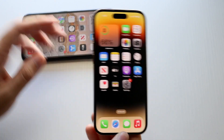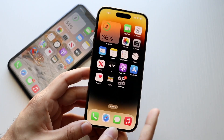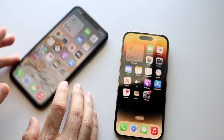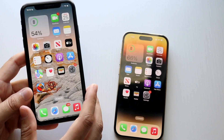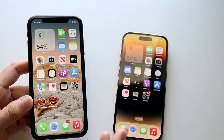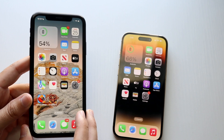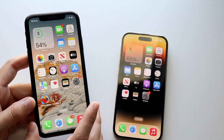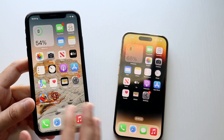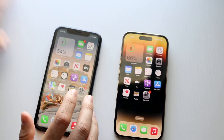The 14 Pro is honestly just the better phone overall — it's probably one of the best phones you can buy right now. The XR is great if you currently own it or if you're looking for a phone at a cheaper price; it's still a decent phone. It's not really comparable to the 14 Pro, but comparable to something like the iPhone 14 it holds its own at its price point. It's not perfect, but considering how cheap it is, it's actually pretty impressive. I'd recommend going to the iPhone 11 if possible, but the XR is still a decent option.